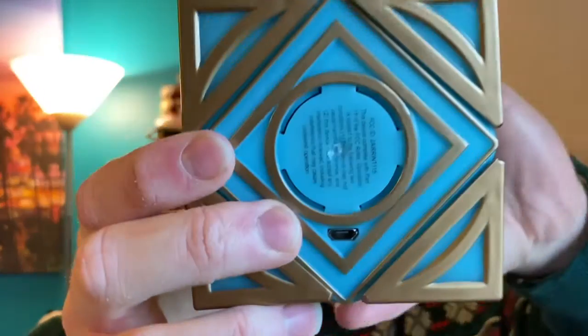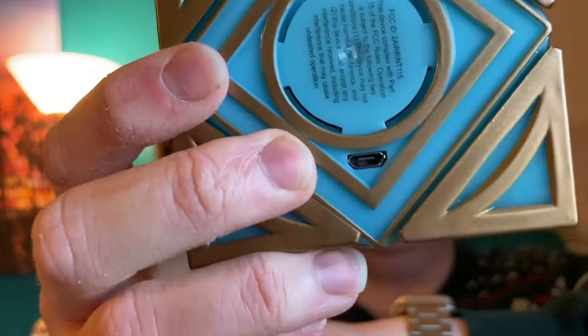Now, these are meant to come, as far as I'm aware, they should have come with a bag and with a little charging thing. So you can see here, like it charges. But I didn't get either of those. So that's kind of unfortunate.